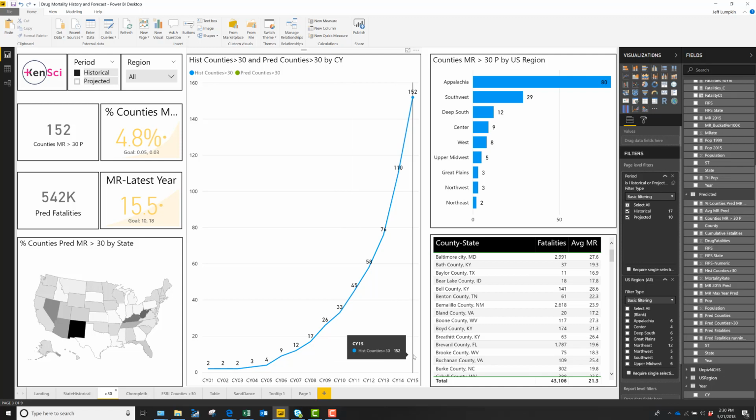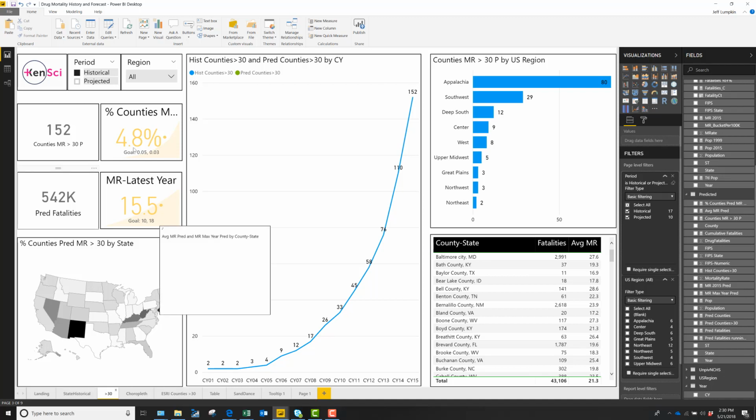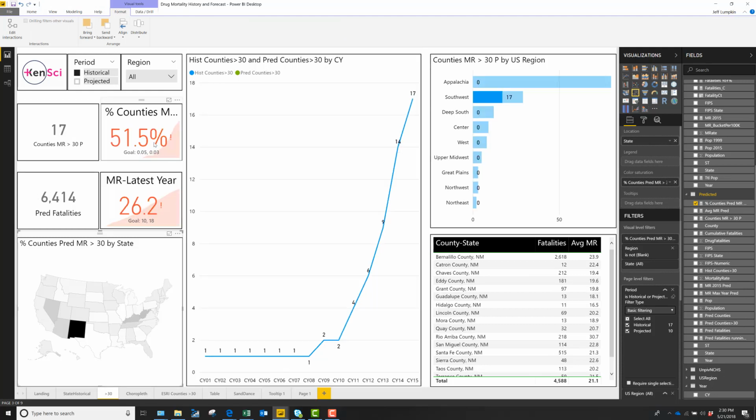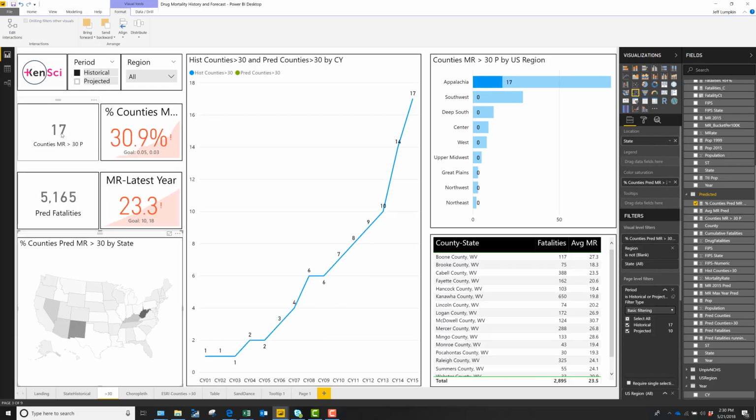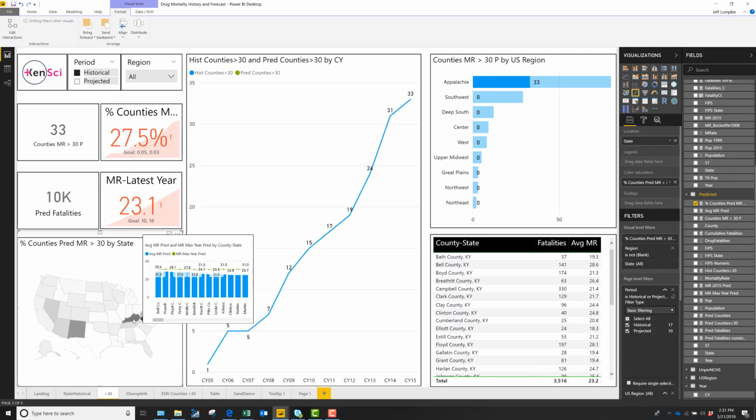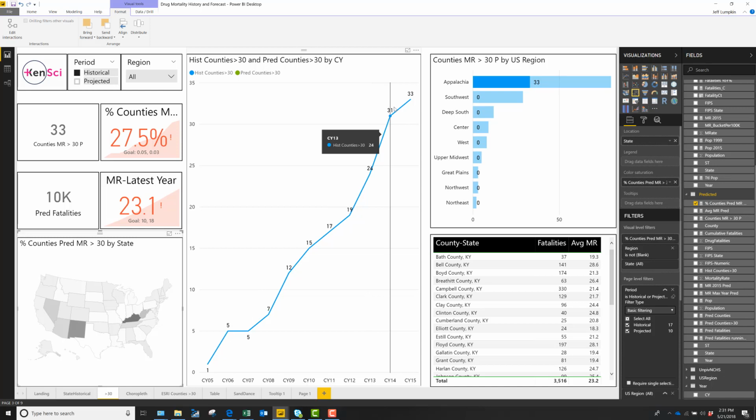Really huge number. And a couple metrics I created here. So this is the percentage of counties within a state that are greater than 31 deaths per 100,000. And you can see the overall average for the U.S. is 4.8. However, when we select New Mexico, fully half the counties are above this, or at this top level, and the overall mortality rate for the state is 26.2. Coming back to West Virginia, there are 17 counties at this very high rate. These are 31% of the counties in West Virginia. Similarly, when we look at Tennessee, we see 33 counties at this very elevated rate.